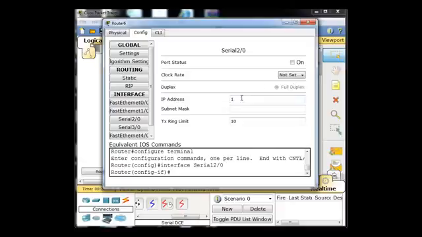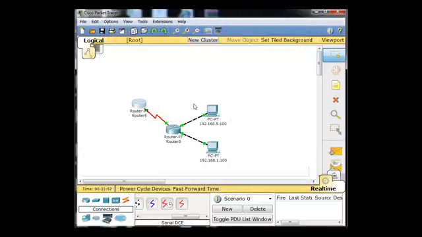So this one we're going to say 10.0.0.2, subnet mask classful. Notice 255.0.0.0, and then turn that on. All right, and that's good. Then we can close that. Notice the green lights go up. Okay, so now this router has 3 networks coming off of it.